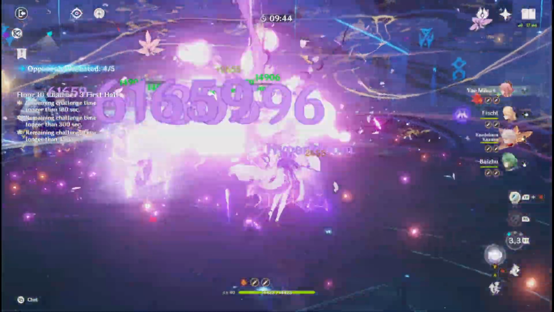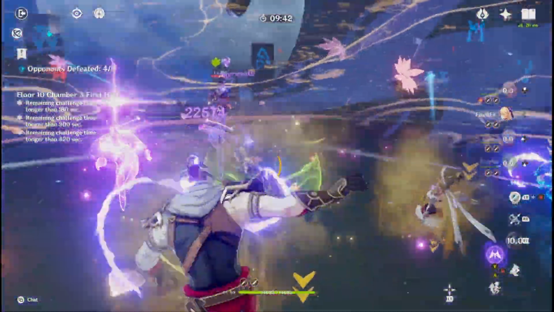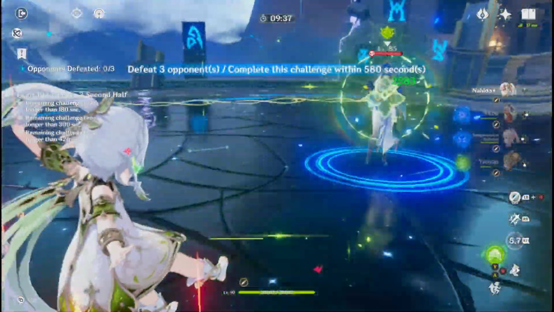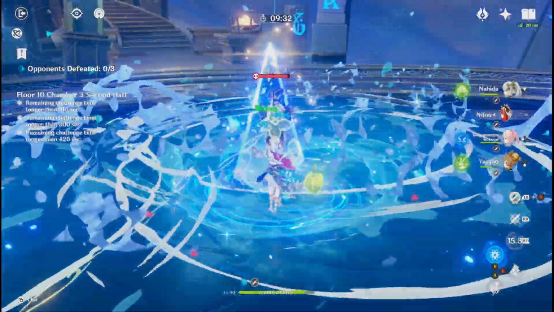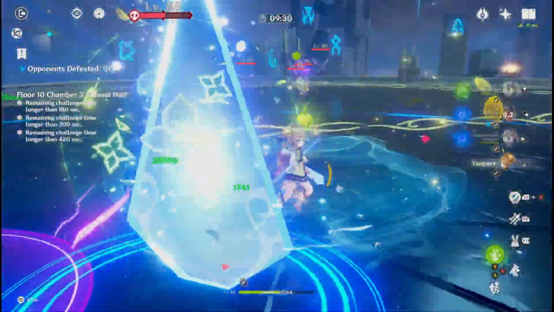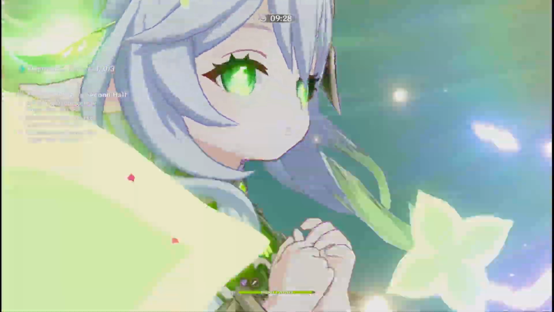However, he doesn't make as much use of those buffs, unlike Nahida, who buffs Tighnari better while also coming with some crazy good damage output. The same can be said for Yaoyao, who with the Moonpiercer outperforms Baizhu most of the time while also coming with some better damage and defensive utility.